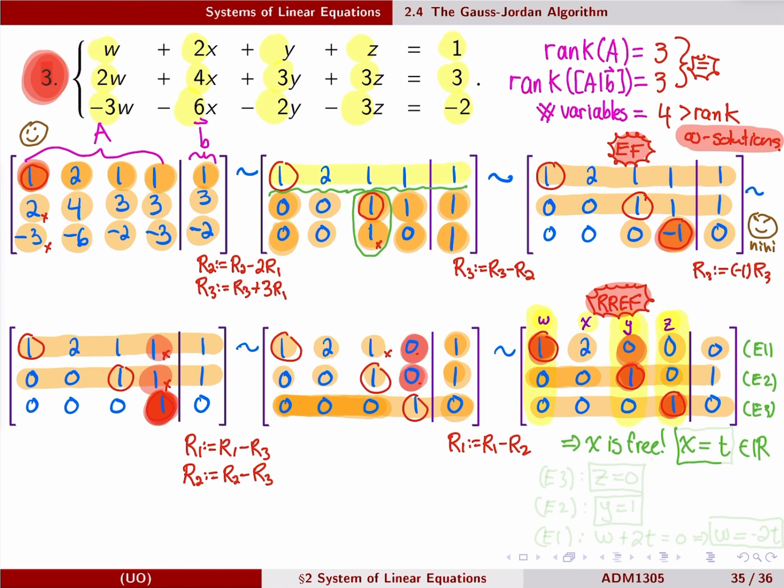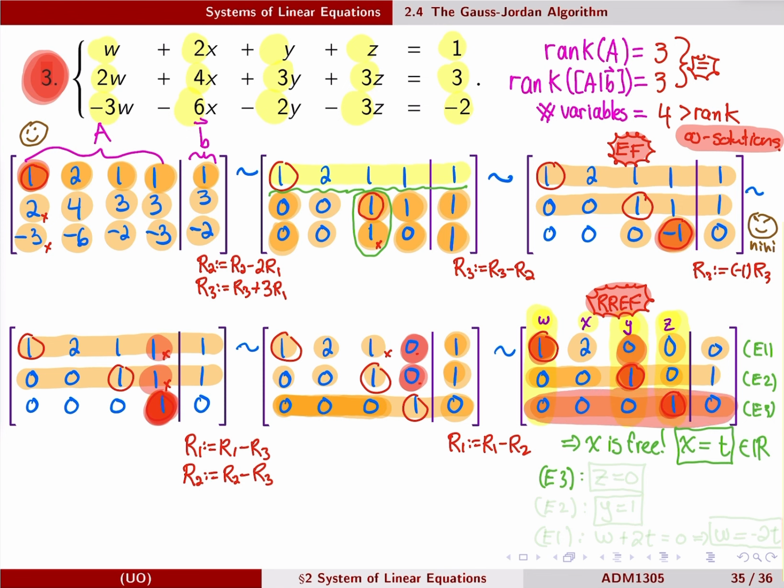Remember, when you assign a parameter to a variable, it means that you know what X is. It's anything you want. It's no longer an unknown. And now equation by equation, I'm going to figure out my other variables, which are called the dependent variables or the link variables, depending on which literature you're using. I like to start at the bottom just because I'm weird.